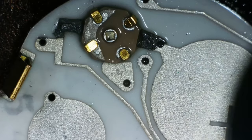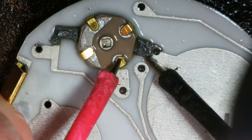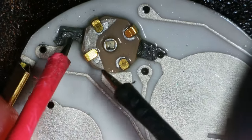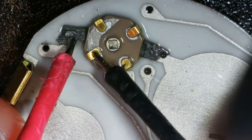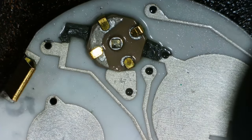Maybe it's not that. Let me check continuity. See if we get a solid beep from there to there. That's a solid beep. And from there to there. Again, that's a solid beep. I don't think it's that. I wonder whether it's more likely to be the buttons then.